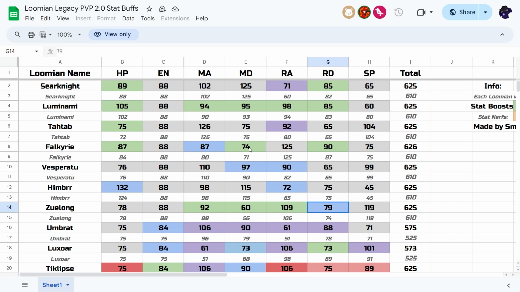However, something I do want to mention a little bit is that Himber is a lot bulkier on both sides now. Valkyrie also getting a little bit of help from its melee defense, and its range defense is actually quite better now. So that is actually pretty solid. And then nothing really changed much here at all.